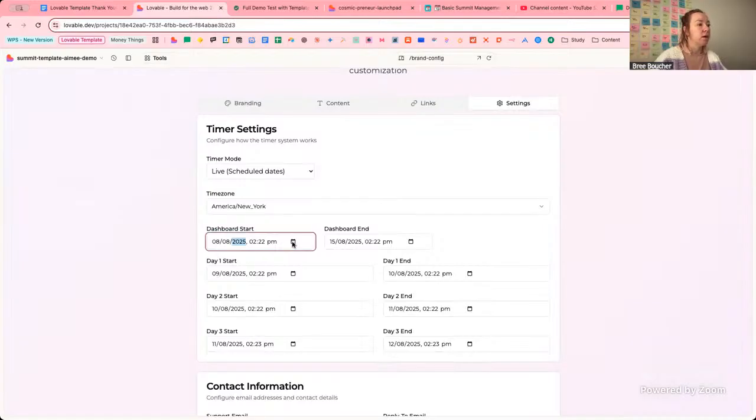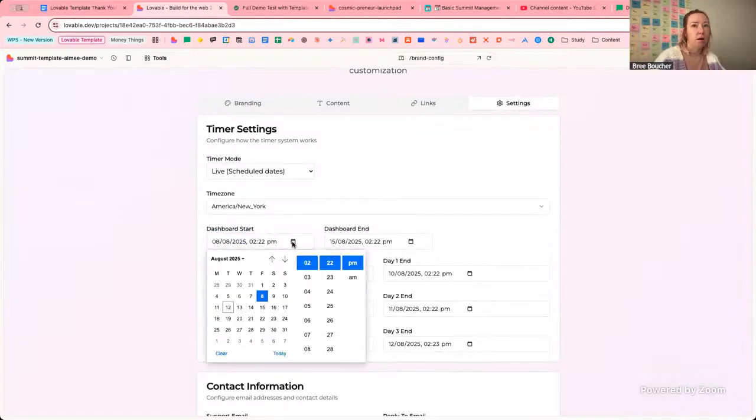So dashboard start is when the event starts as well, because you can have people access the dashboard earlier, and this isn't really necessarily set up to stop people from accessing it. You can have the dashboard start date be the date that it opens. This isn't how it's set up, but you could tell Lovable.